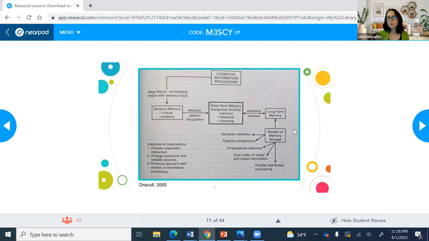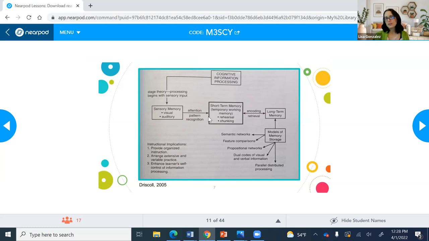So how can this happen? First, the student must be attentive to the information and make meaning. Information processing theory really explains how this happens. It's like I tell my students, if you understand the pathophysiology of a disease process, then everything else makes sense. You can build your nursing care from there. Same thing with our students.